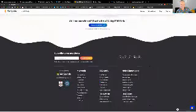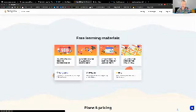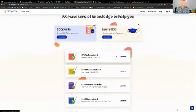But one of the things that I really like about this tool is, if I can find it, this one here. In the middle, there's these free learning materials. So in here, they've got a whole lot of SEO guides. A lot of tools out there give you the what, but there's the learning in here. It gives you a whole lot of free information about how to optimize your site, how to use things like Google Analytics, Search Console, how to use some of these SEO tools to really start to improve your search visibility and where you are in the search results.